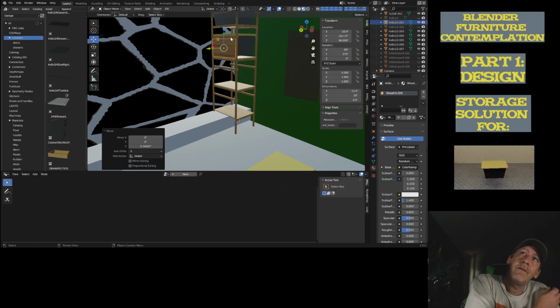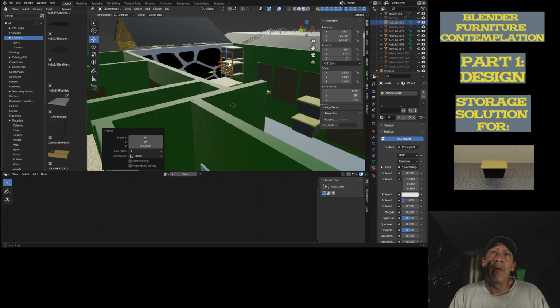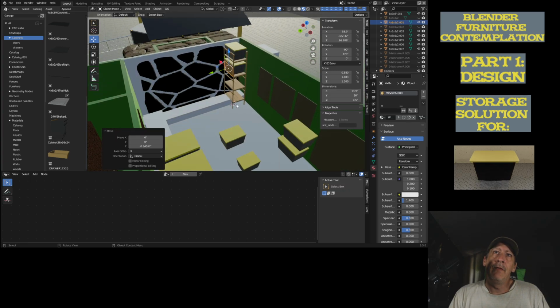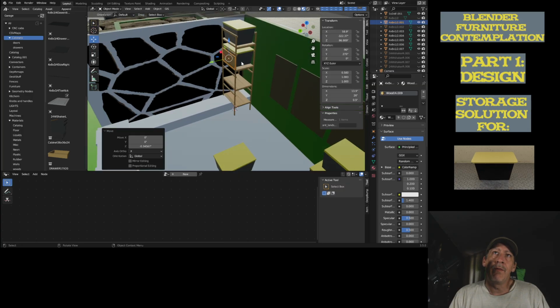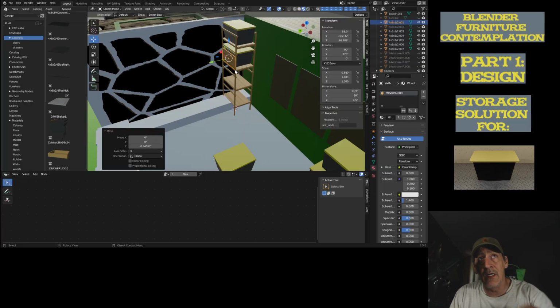Or like a lattice, you know, where you can kind of see through it. The other thought that I actually really like is the idea of a leaf pattern. And then I could paint it green and, you know, it might look like a half living plant in the corner. Especially if you did kind of the same thing with some doors that you could still see through it, but it's not just this ugly corner of storage units.